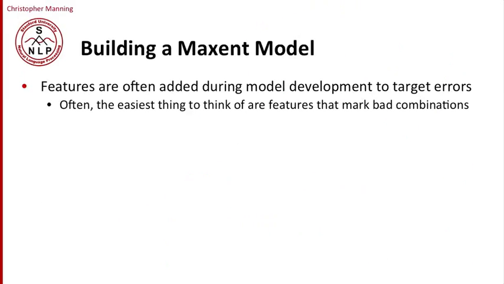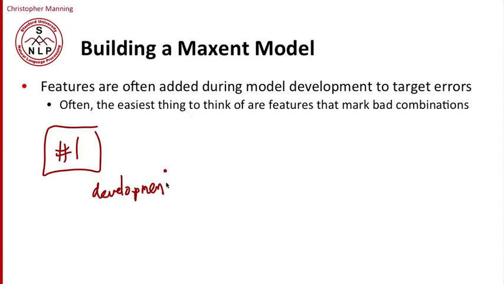How do you go about building a Maxent model? Well, normally to start off with, you define some features that you're just basically sure are going to be useful. So that might be things like words in the document, or the word before the word you want to classify, or something like that. But typically we go through an iterative development process where we initially build one model with some features, we test it on some development data, not our final test data, and we see how it does, and it gets some performance level, like it might be 57%, and we'd like to do a bit better.